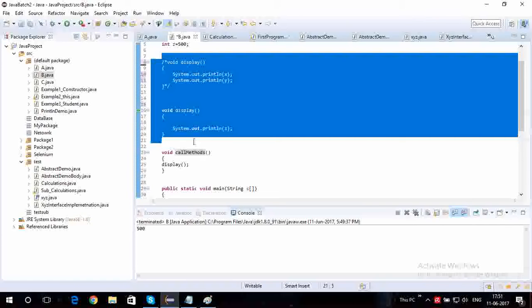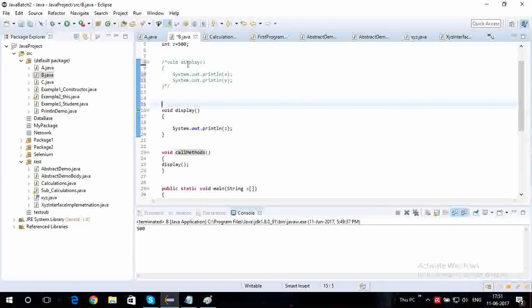Then there are two methods with the same name and the same signature. What is the name? Display, same name. And what is the signature? Signature is the number of arguments and the type of those arguments.